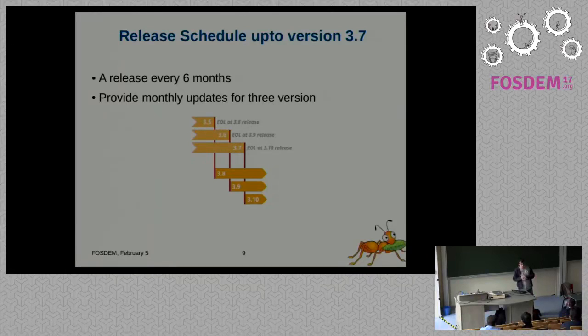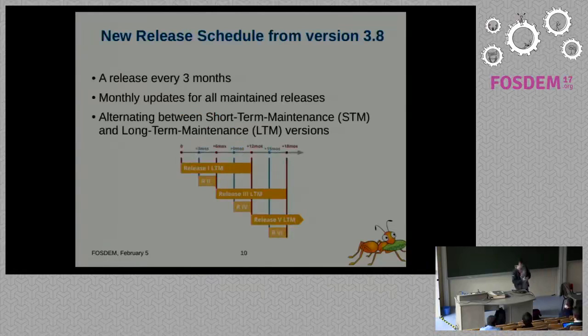Developers that work several months on a feature would like to see this feature released. Sometimes a small feature is a 1 or 2 month development cycle, and they would like to see the adoption of the feature or have feedback from users. Waiting 6 months for the next release would be really long. So we changed the release schedule, and now we do a 3-month release cycle. That makes it possible for developers and users to try out new features and get feedback.